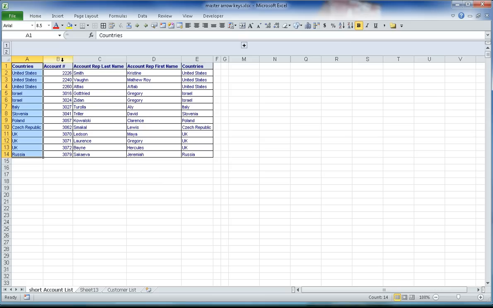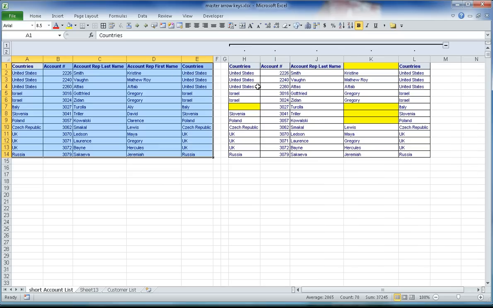The way you would do it is from this position, you see the active cell still remains on A1. If you do Control+Shift+Right, it's going to look all the way to the last column containing data. In this case, it's going to be in column E. So go ahead and Control+Shift+Right, and sure enough, it highlights and selects the entire table.